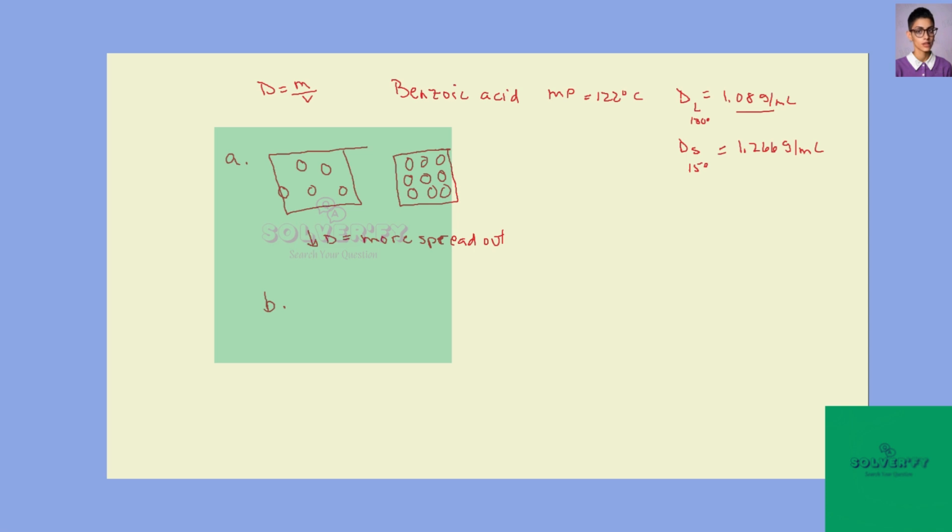So if I take these 5 molecules and put them closer together to make them like the solid would be, these are going to push together to make a much smaller volume, right? 1, 2, 3, 4, 5. If they're going to be close together like a solid is, they're going to take up a smaller volume because within this volume of the liquid, there are fewer molecules. So because I'm taking this smaller amount of molecules and pushing them closer together, I'm going to have a smaller volume when that happens.